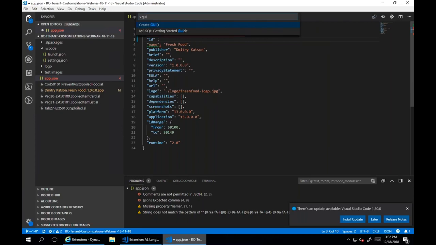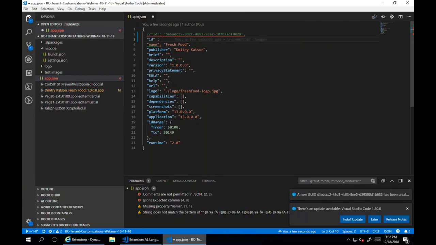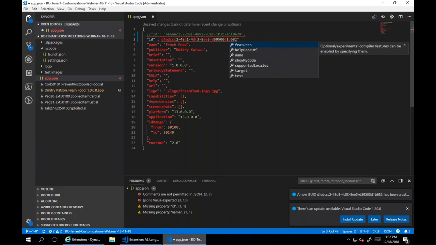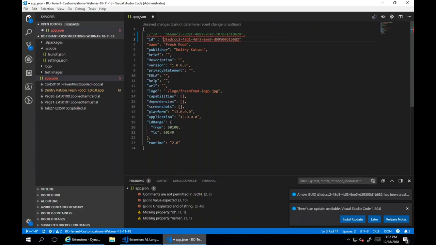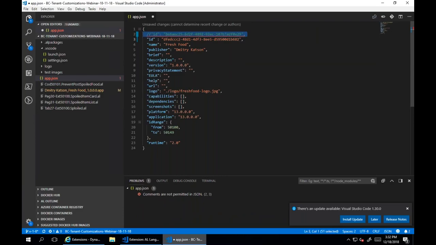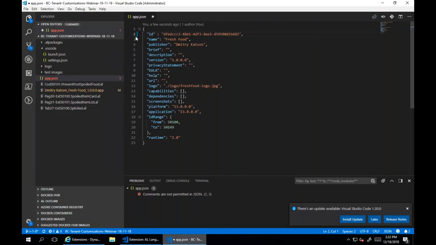So GUID, create new GUID. Red. I will actually copy that.